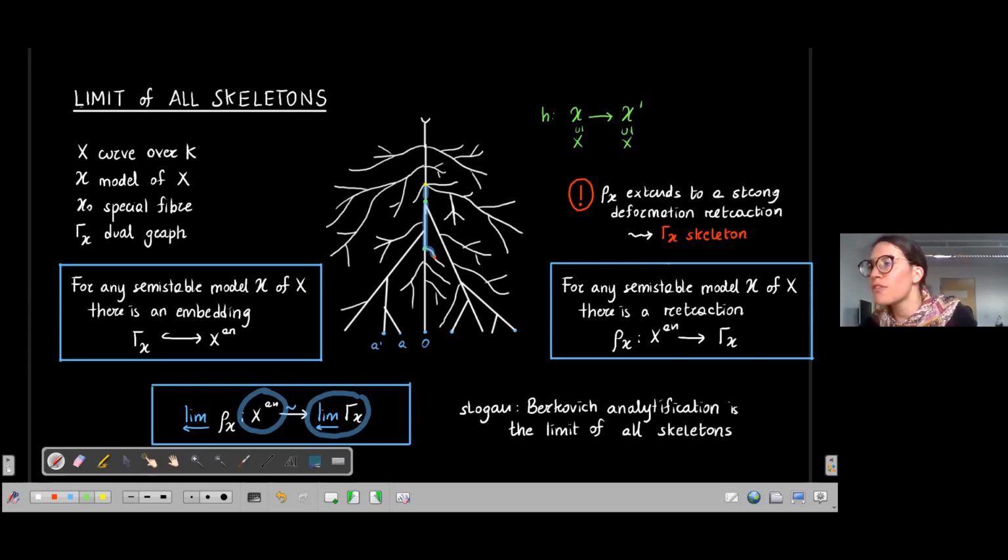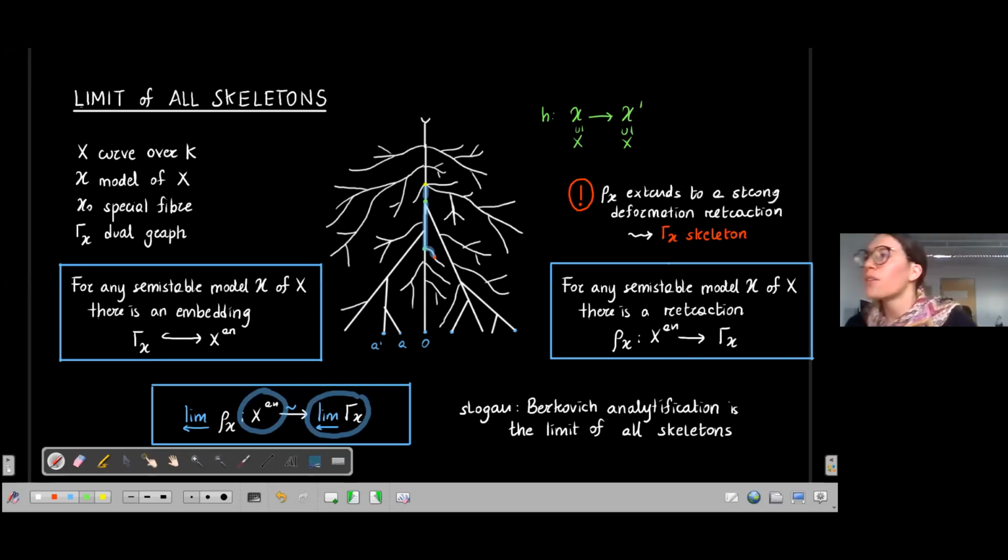Can you give us some more references for the result relating the dual graph and the identification? If you're just interested in the case of curves, then Baker-Rabinoff-Payne is one of the best references that I have in mind. If you're interested in higher dimension, not just curves, then I would suggest you read Mustață and Nicaise. I will write these down and include them in the list of references.